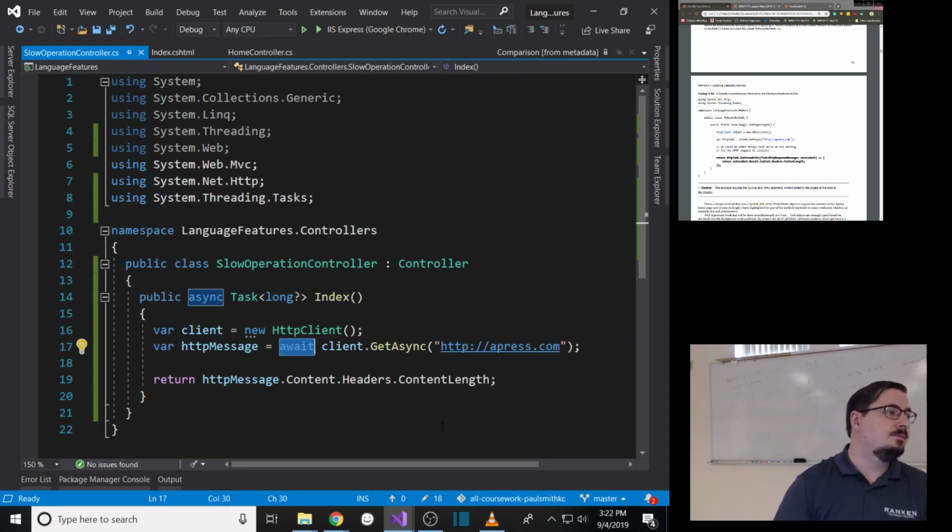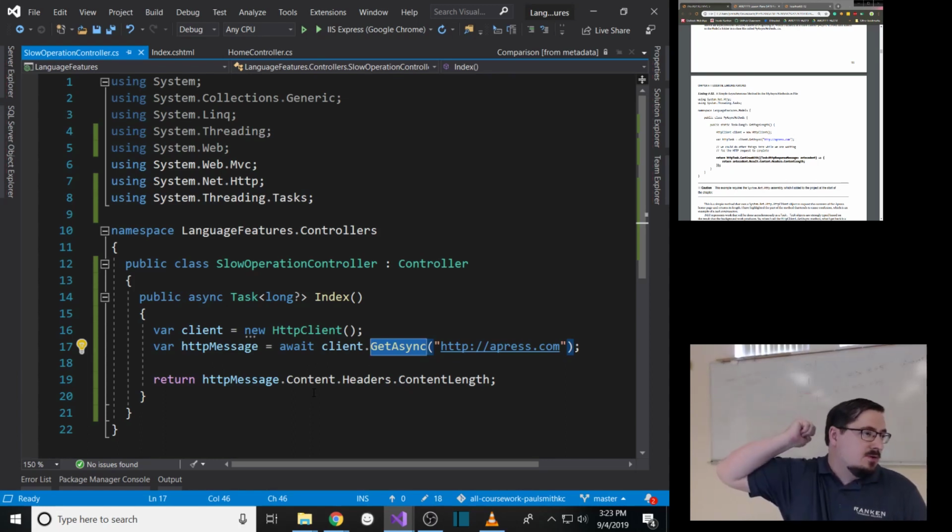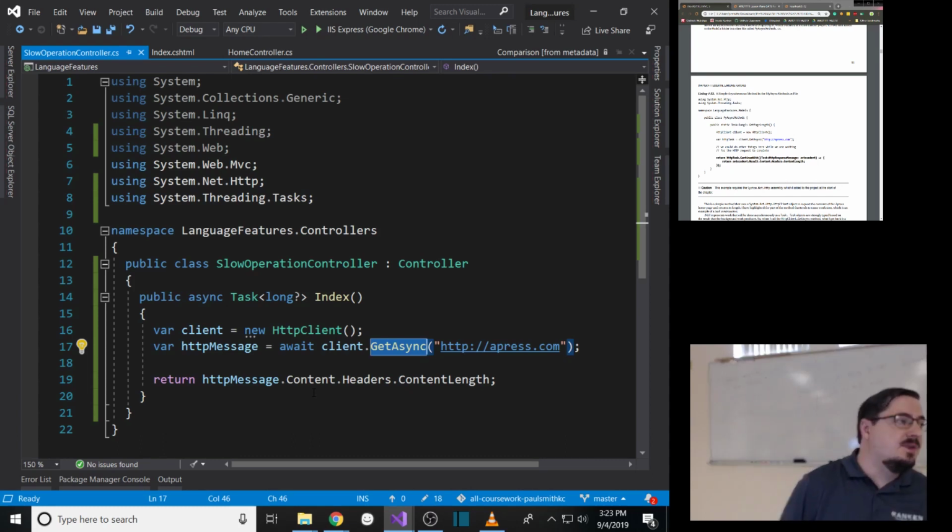So if I had code after that second line with the await in it, it would execute that code. If I didn't put the await here, this would return a task, and I could do some stuff in between. But typically we're going to wait because we need it for this particular user, whereas some other user wants to do something, right? So the whole point of this await is we're going to stop and wait so that other users can be served.